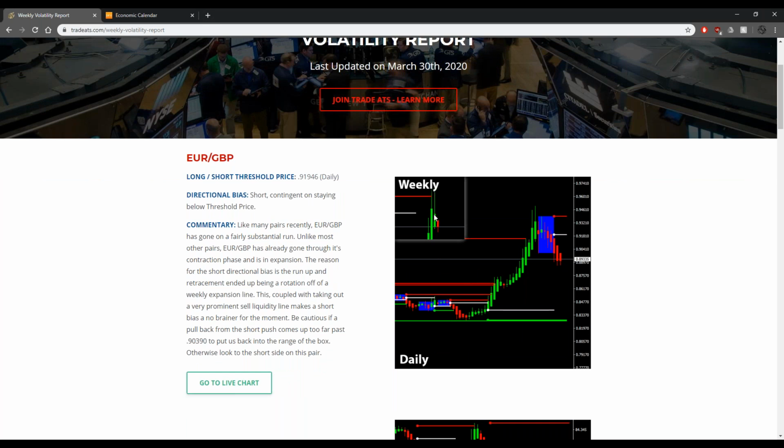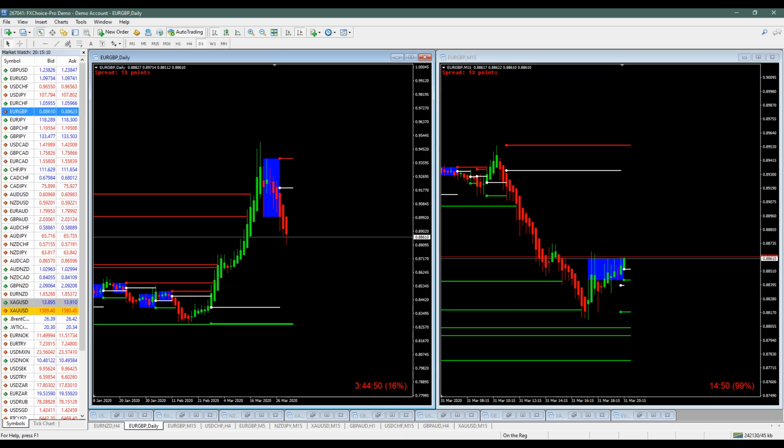So this one was interesting. On our weekly chart, we can see that we had a rotation. We went and took out a sell liquidity line here on the weekly, and then started rotating off of this older weekly average price line. That, and then we had a box that we went through and then started pushing down. So those two things put together are usually a pretty big indication that we're going to be in a short market, especially that weekly. We can still whip around and everything. It's not just a click in and leave it up, but just watching it. Let's go ahead and look at it.